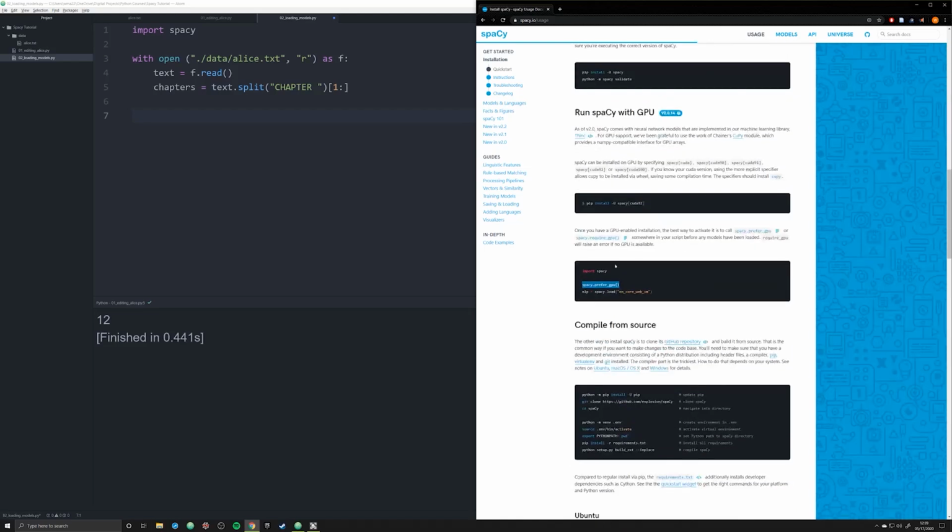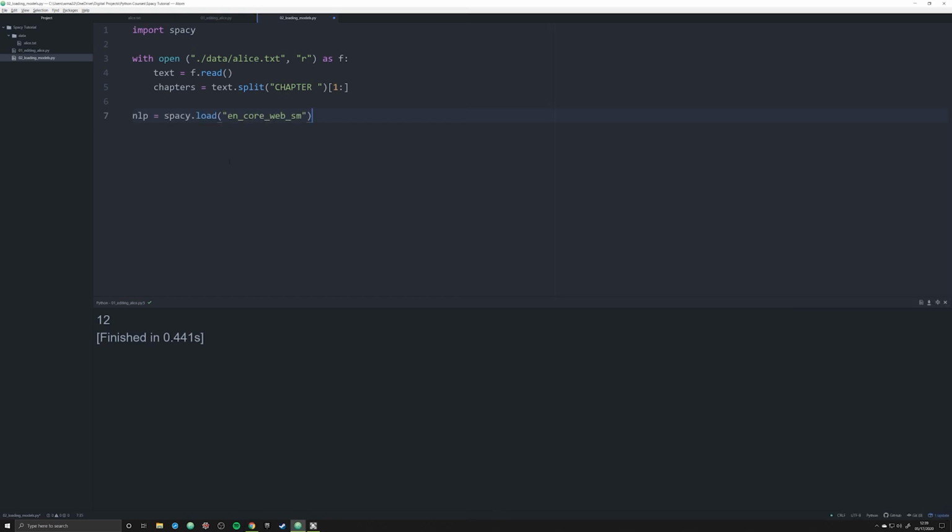to create a model, and again, this is in the documentation, is just do this right here, this spacy.load. The reason why I'm just going to copy and paste this over is because I, for the life of me, can never remember how to import a model. I cannot remember this string of four words with underscores in between. This en_core_web_sm. So I'm going to copy and paste it there and just let you all put it in the description down below so you can do the same. Maybe you guys are better than me.